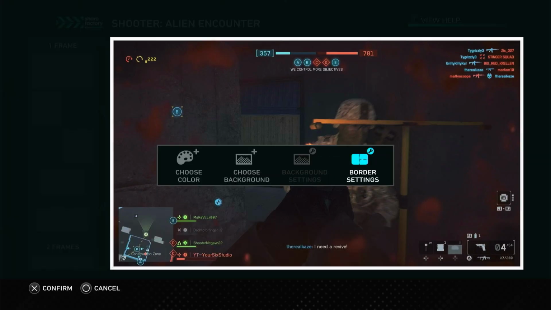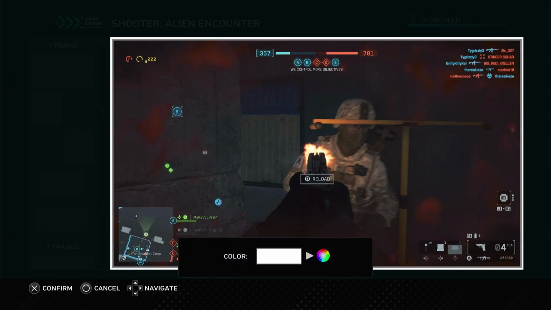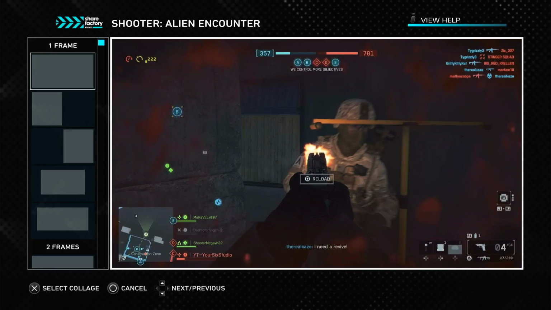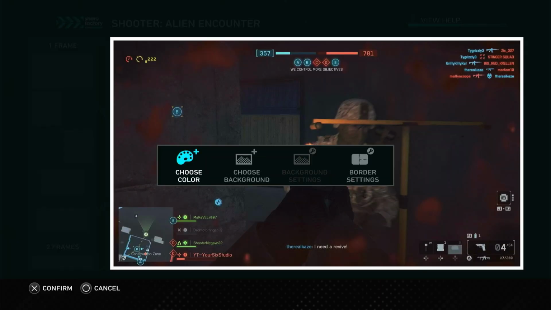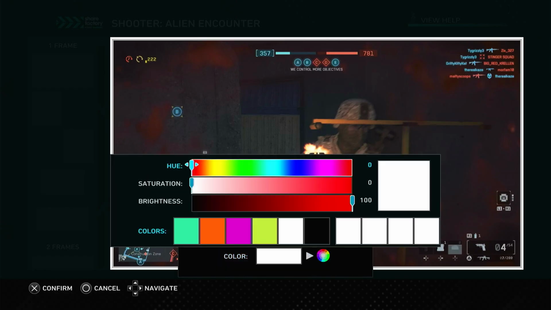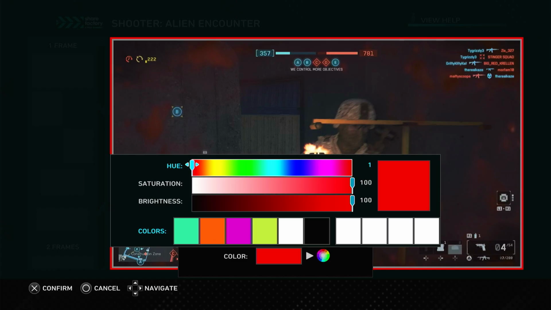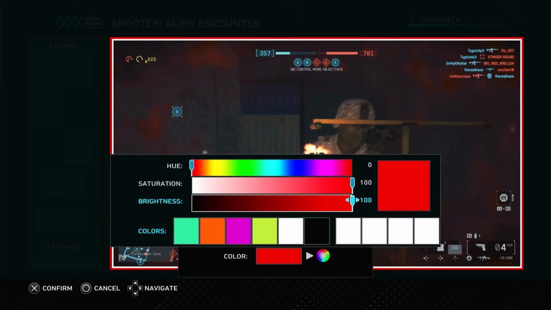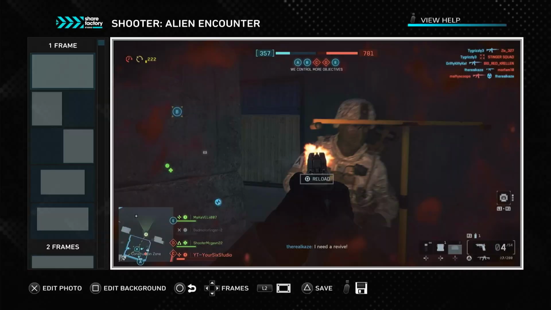And then we can change the color to, let's go to maybe choose color. And then we can choose like a yellow color or something like that. So let's go back. And this menu can get really confusing at times. So let's go to hue. And then let's see if we can get the saturation up so we can actually see it. And that's probably your problem. So let's go on over to yellow or red. Red wouldn't be bad. Now make sure you press X to confirm it under here, so you actually get the color you want. All right, I'm going to go back.